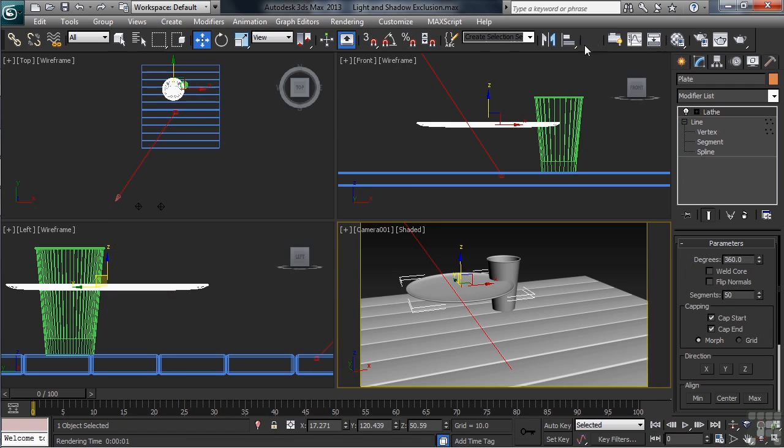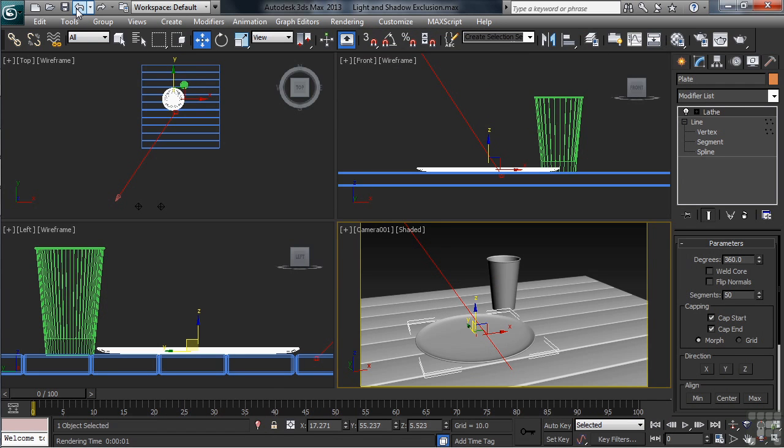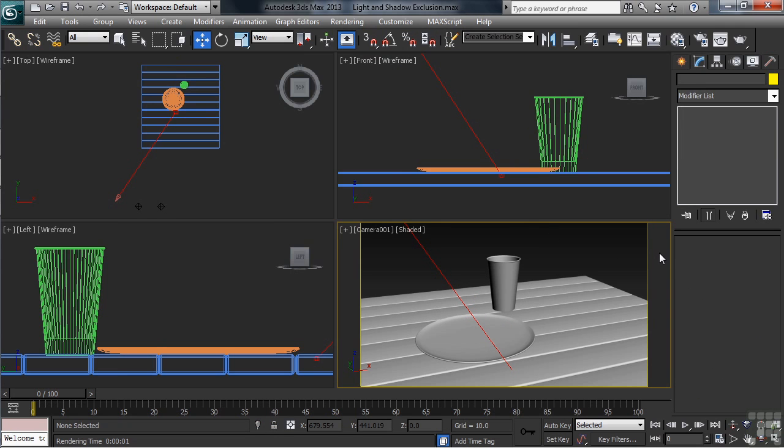So that's what's up with both including and excluding objects from being hit by a light, and how you can go about controlling just what scene objects receive and cast shadows. All extremely helpful tools in lighting a CG scene, so be sure to put them to work in your personal projects. I'm going to go ahead and save the scene out as Light and Shadow Exclusion Completed if you'd like to go in for a look.